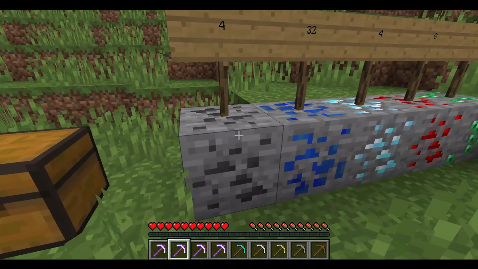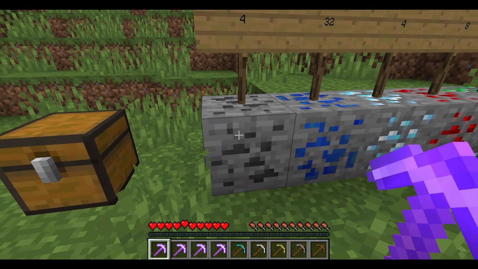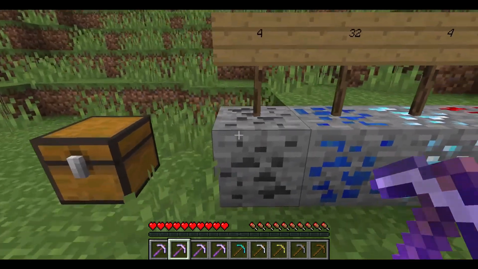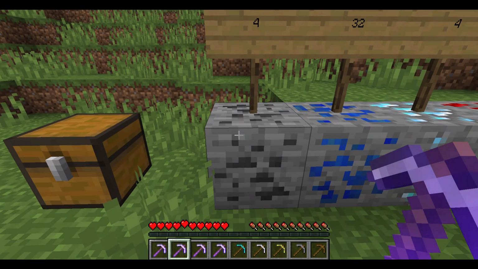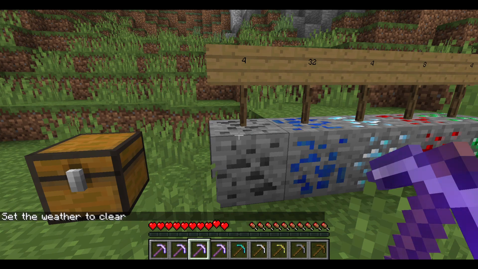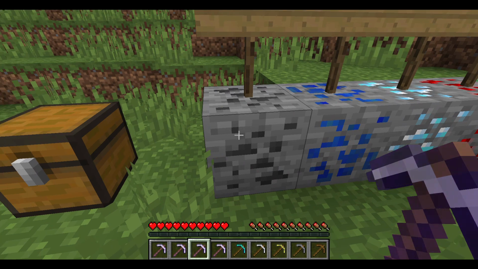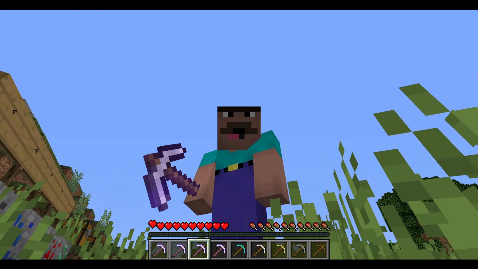So Fortune 1 will make it so instead of getting 1 coal, you get times 2, which would be 2. And Fortune 2 would be 1 times 3, which would be 3. And Fortune 3 will get 1 times 3 times 4, which would be 4. Wow, that really hurt my head.